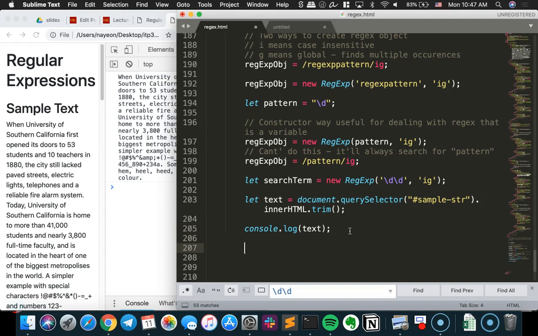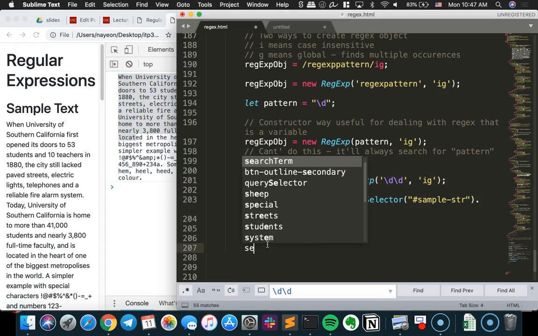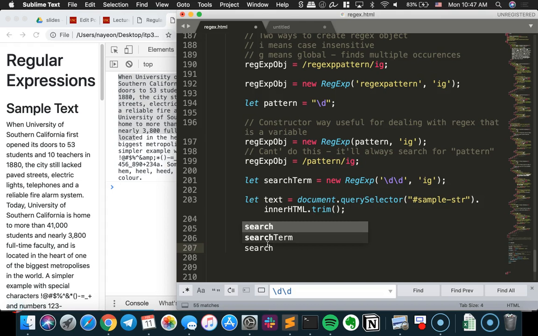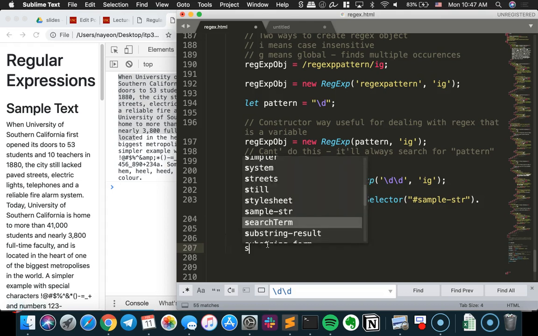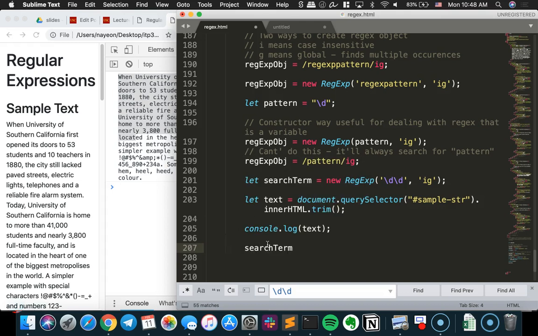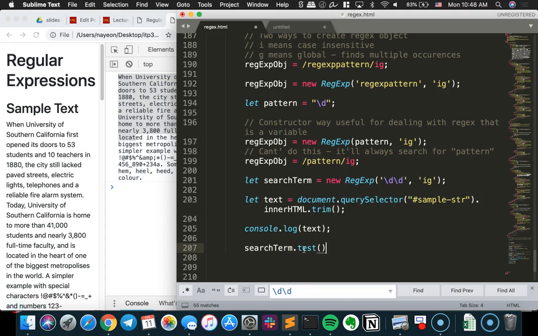Okay, now that I have this pattern, I need to search through the string, right? So just to show you, there's a lovely method. There's a couple of methods that help us with regex, but here's the one that I use the most. I'm going to do search term dot test. Not text, test.